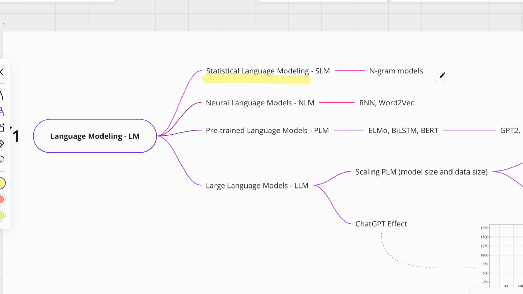We can use different statistical techniques, and we can compare documents, for example, and understand the similarity of the documents. Or you can define n-gram based rules and analyze the documents. And of course, these models are not sufficient to solve different complex tasks. Then we have neural language models, NLMs.